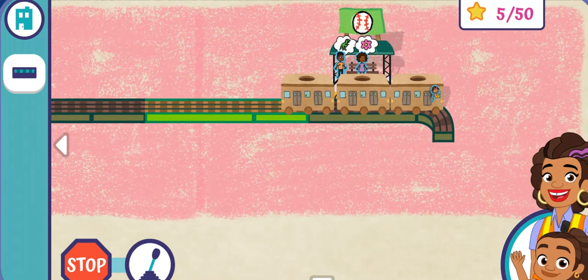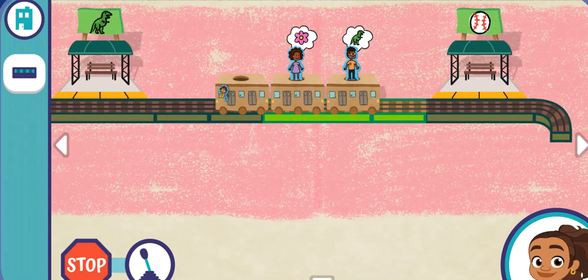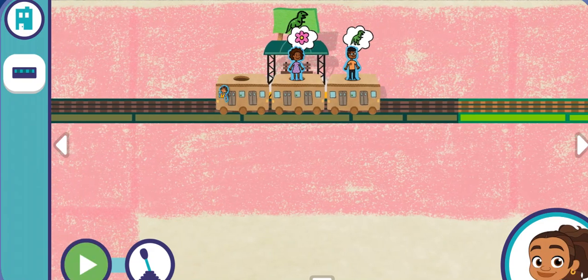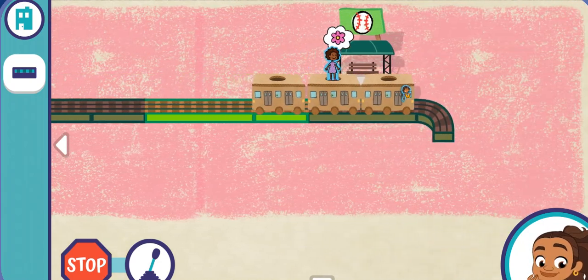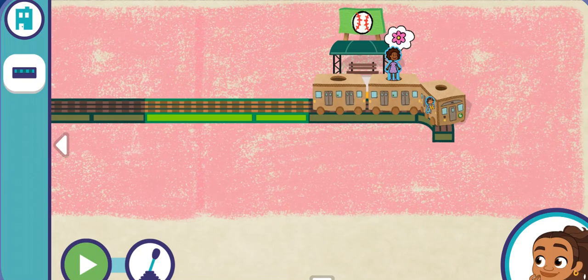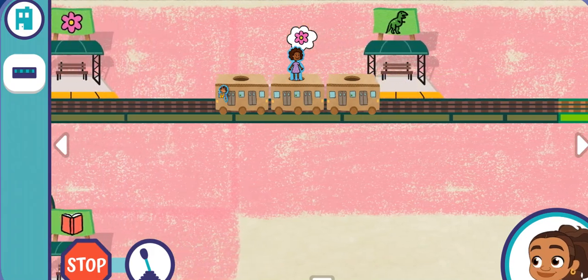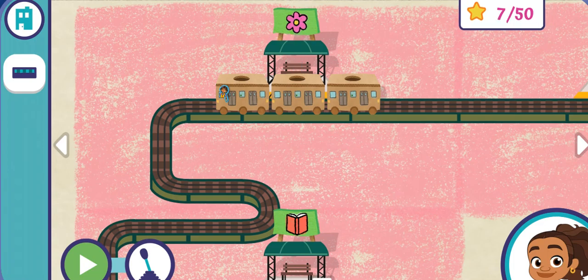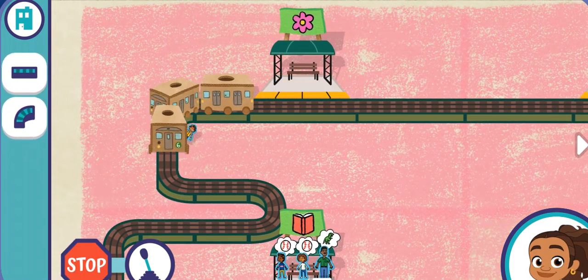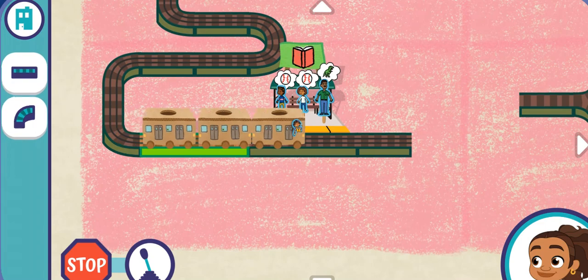Check all the stations to make sure no one is waiting. Landmark. Visit it to get a special souvenir.